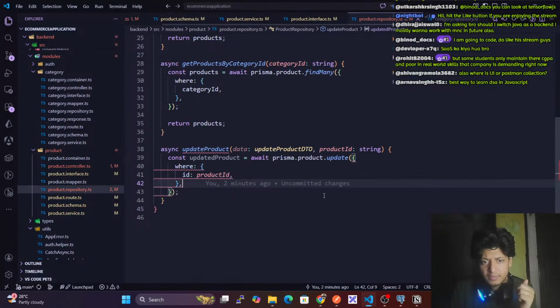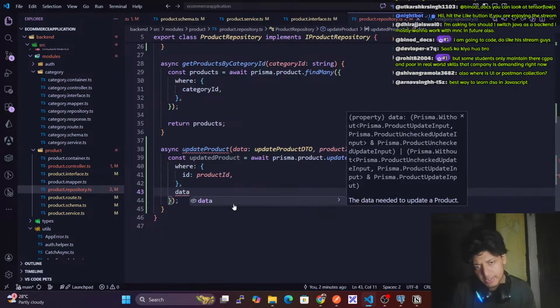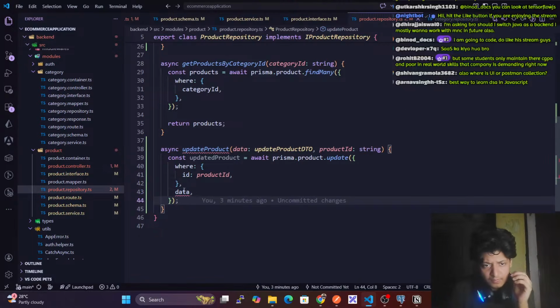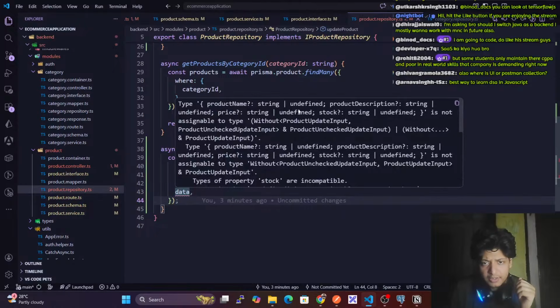Update category. Okay, what is the issue? Update product and data. Okay, type product name string or undefined is not assignable to type. Okay, undefined is not assignable to the product unchecked input data type.